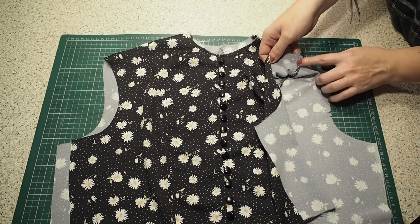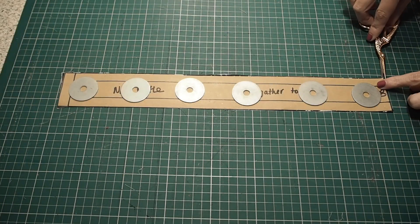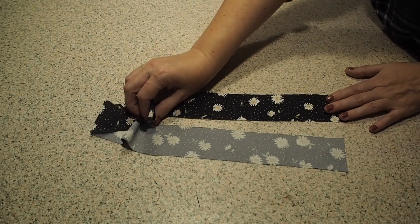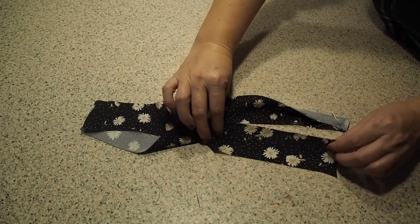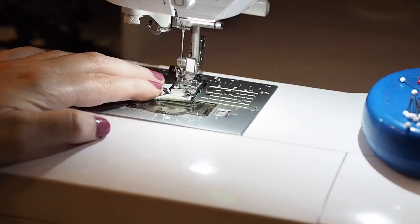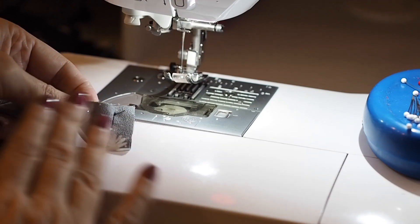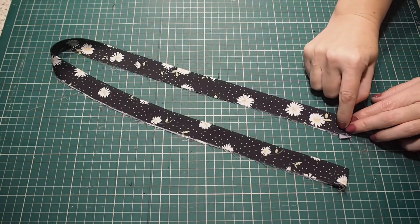Now that that's done I'm ready to finish the neckline. The first thing to do is to create a nice ruffle piece that I'll sandwich in between my collar. My fabric is on the fold, with a notch at the fold line top and bottom. Before I can gather this down I just need to close off each of those short ends, stitching at my one centimetre seam allowance. Once that's been turned right side out and pressed, this is how it looks. Now I'm ready to gather.